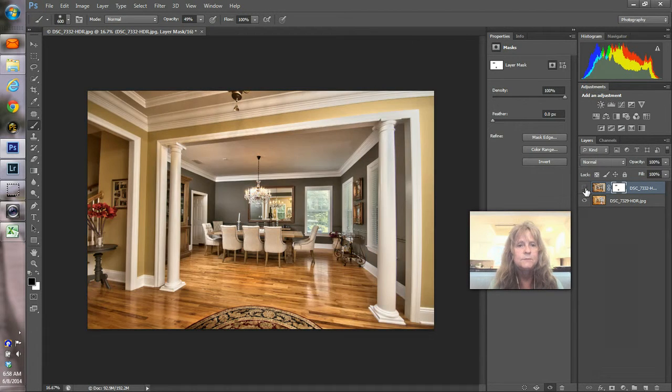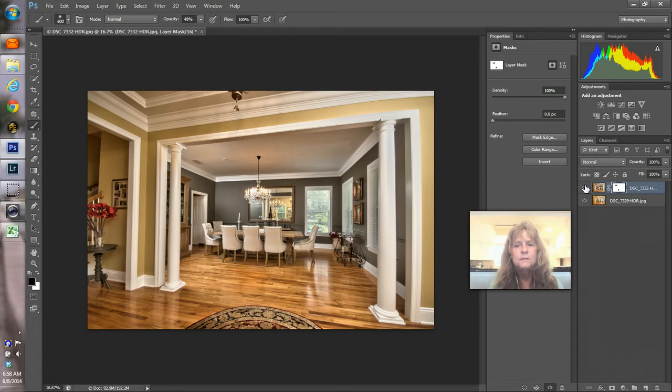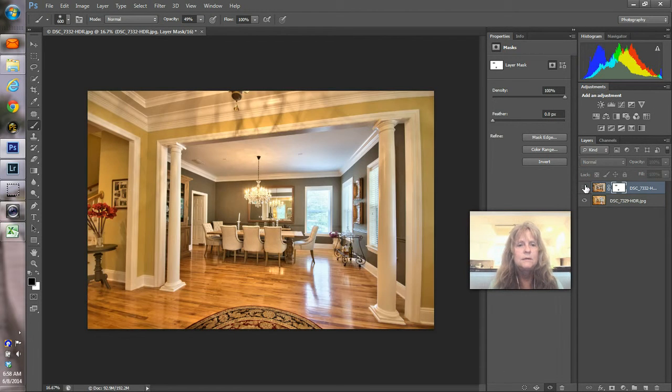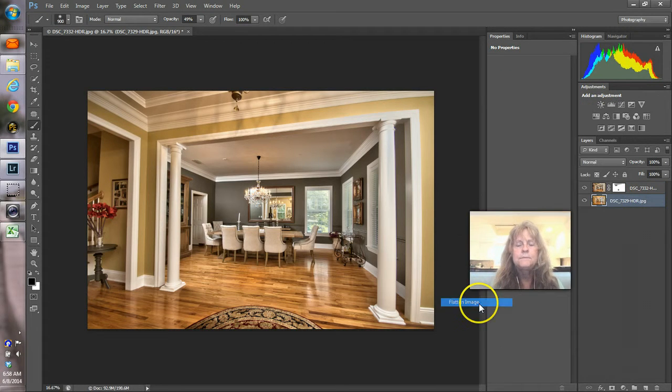And the rest of it looks pretty. I actually kind of like this a little bit. The color. So that kind of accentuates the fact that there's a chandelier up there. I might blend a little of that in. I like that. Okay, so like that, I'm going to flatten it.